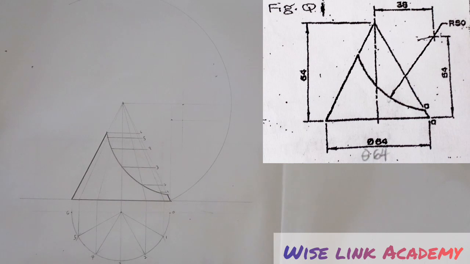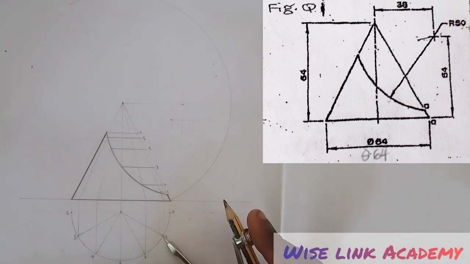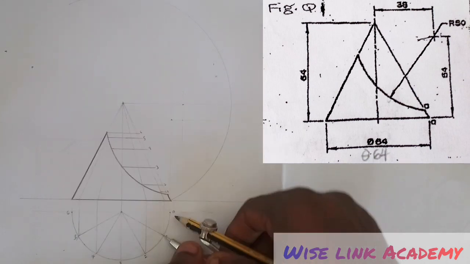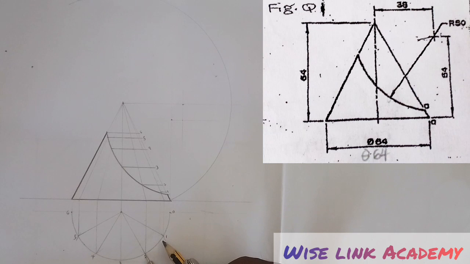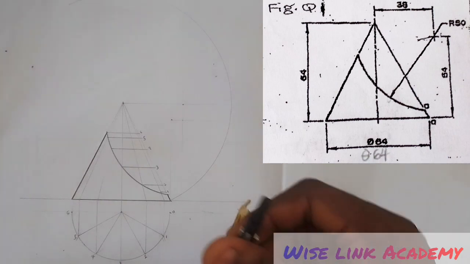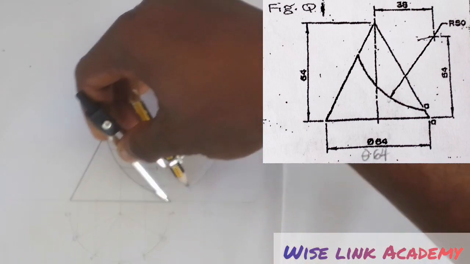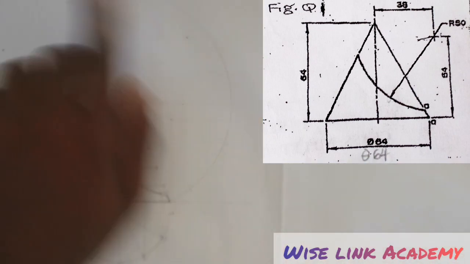Now the next thing to do is what? Take the digits from 1 to 0, or from any point, right? 1 to 0. Can you see automatically 2 to 1 is the same? It has the same measurement, right? I can now take it like this and take my reading. I will cut it into equal parts.